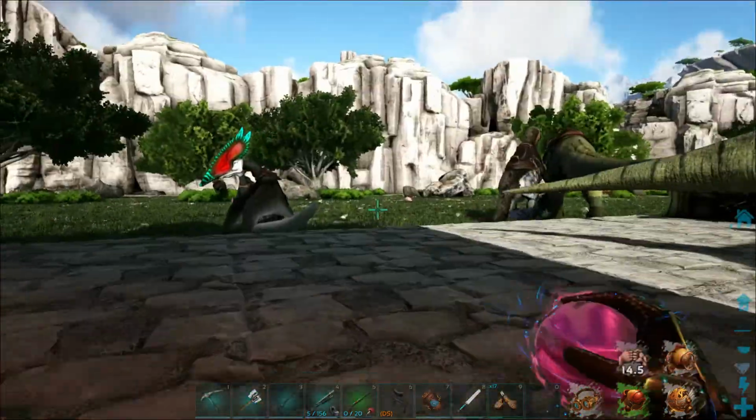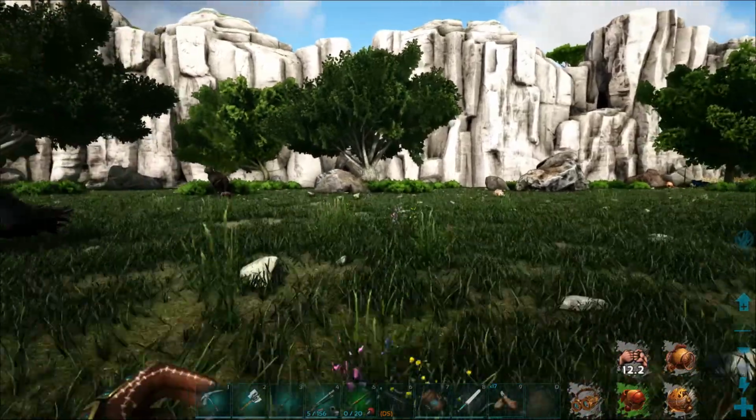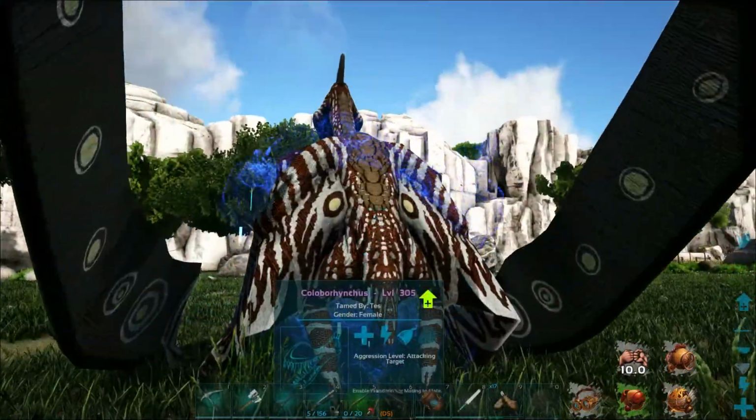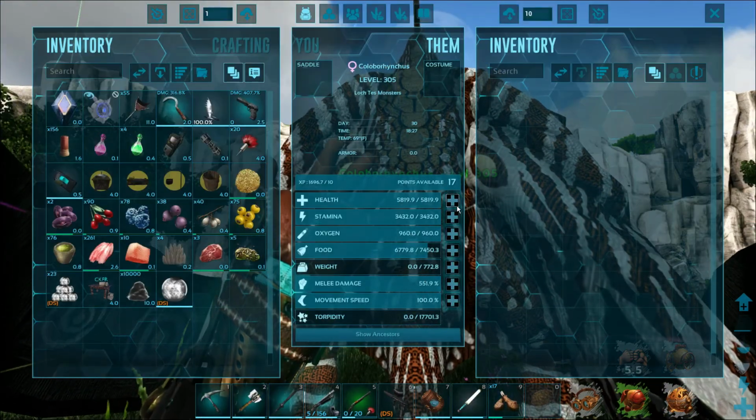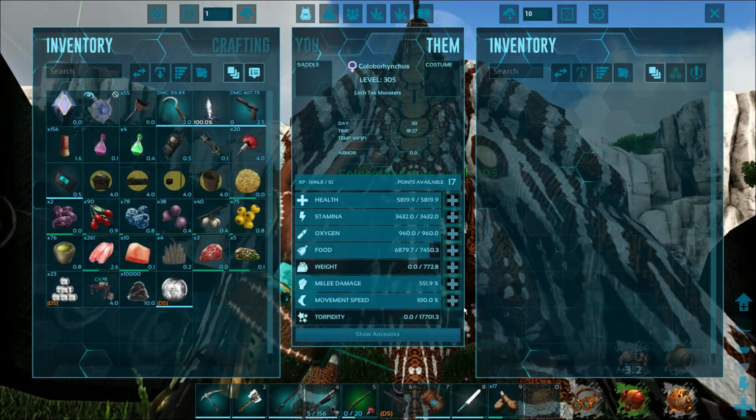Oop. It's not even a super high level Coloborhynchus, I think. It's level 305. Yeah, it was like 200 something when I tamed it. 17 levels from sitting in your soul ball there. Okay.